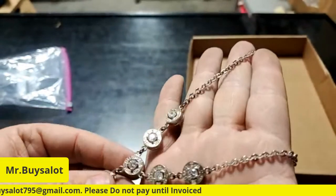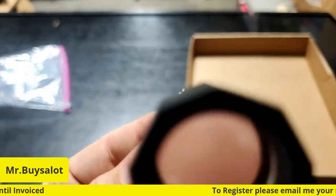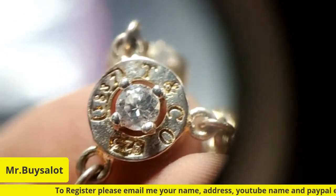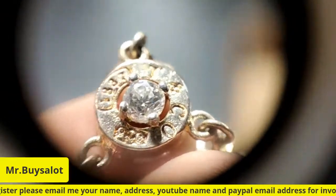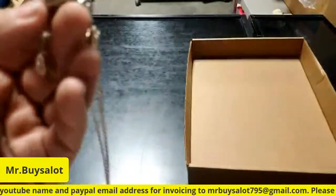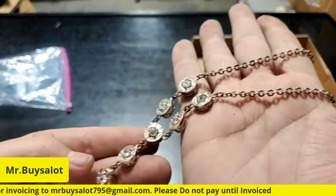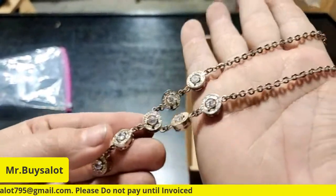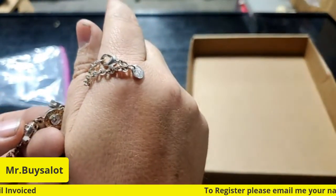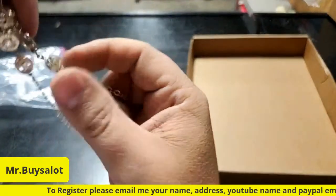Oh, this one's even better marked, I think. Let's see. 200, Chris Chatworth. 225, Kathy. Kathy's Corner's out. Kathy Bauer, 225. And there's the little round thing that was marked with the 925 and the Tiffany and Co.